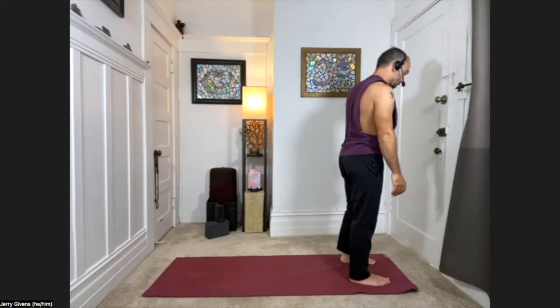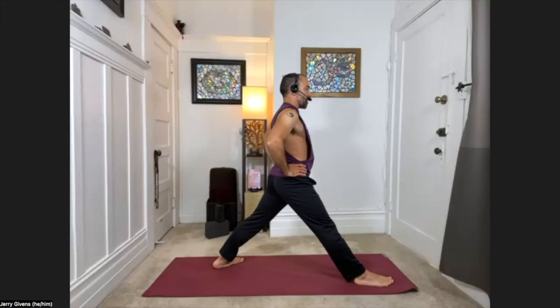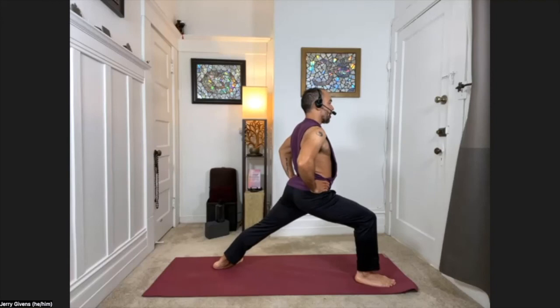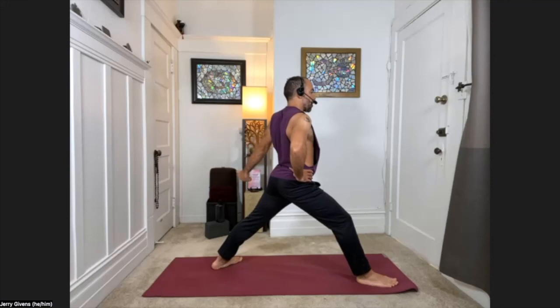When you're ready, step the right foot forward. And then step the left foot way back. Again, the back foot is flat on the floor, toes pointing forward about 45 degrees, hips are rotating forward as well. Hands on the hips to start, take a deep breath in. Exhale, bend into the right knee. Inhale, come back up. Exhale, bending in. Inhale up. Think about grounding through the pinky edge of your left foot as you sink into the front knee.